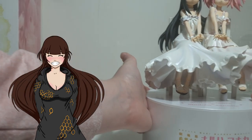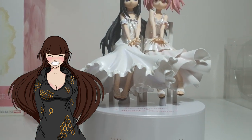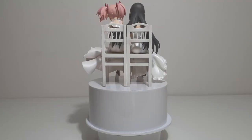Now then, with these two girls sitting on their stand, I will move on to a showcase, and then we can have a look at my review and final thoughts of the figure.